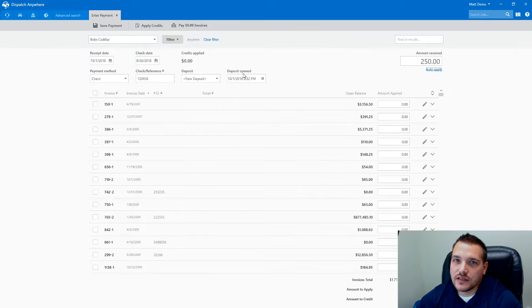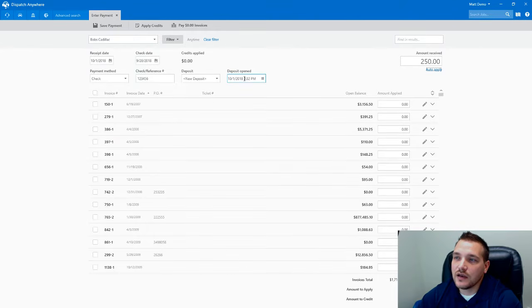This is one of those dates that some people use, some don't. Some customers just match it up with whatever the receipt date is. Other people actually have scheduled deposits. I do my deposits every Friday, so you set it for that Friday date. Or, I do nightly deposits, so you set it for that. A lot of companies tell me they don't really have set days. They just, when they have a chance to get to the bank, that's when they deposit the money.